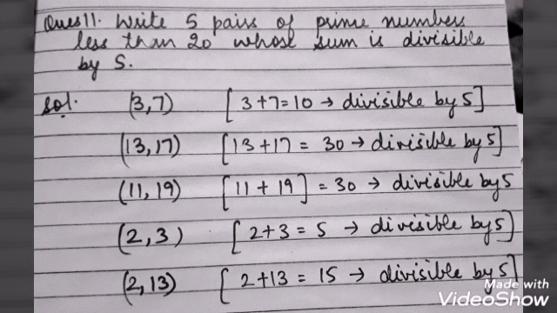Now the next question is question number 11: Write 5 pairs of prime numbers less than 20 whose sum is divisible by 5. Like we have to choose 5 pairs of numbers in which one pair, if we add the numbers in one pair, the answer is divisible by 5.